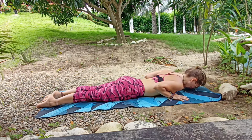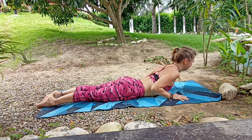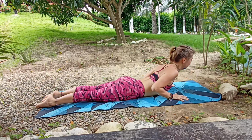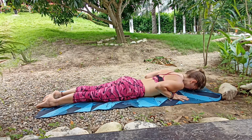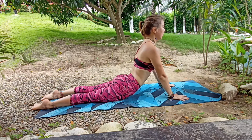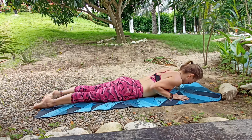So you lower two of your ribs, stay on the floor, and you try to bring a lot of extension in your thoracic spine. So in the vertebrae inside your rib cage. Next time you pull the belly a little bit more and we go higher for the swan dive. One. You can go all the way up, stretching a bit the arms or keeping them slightly bent and going back down one vertebra at a time.